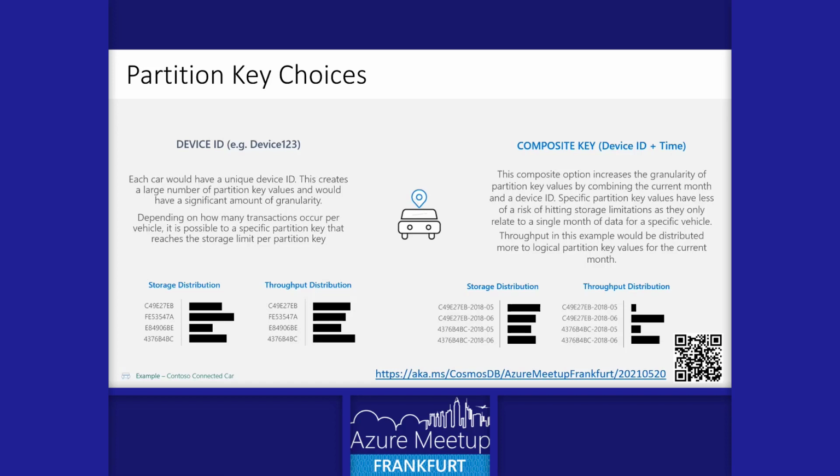So one scenario would be, because like I mentioned, there are certain limitations on how much data you can store in a logical partition. Imagine you have some devices which are pretty hot and you would need more than 20 gigabytes of data for a single device. In this use case, it wouldn't happen, but that's one way where you might want to have a composite key, where you allow spreading what otherwise would have been one logical partition across multiple, so that they can be spread across multiple physical partitions or shards. Okay, understood. Yeah.